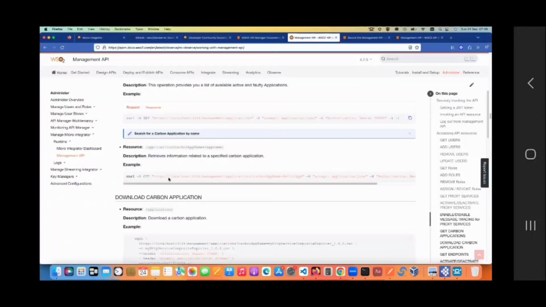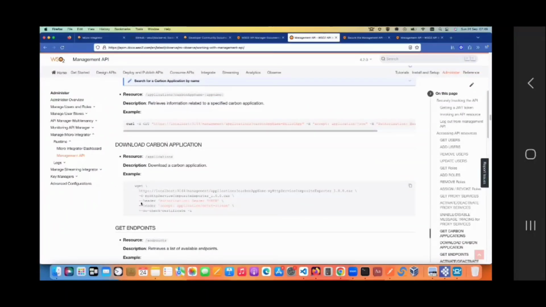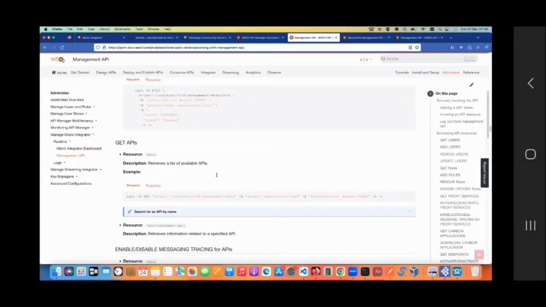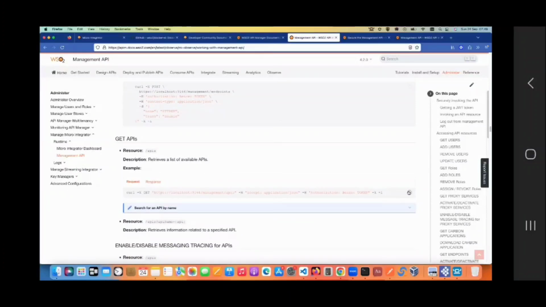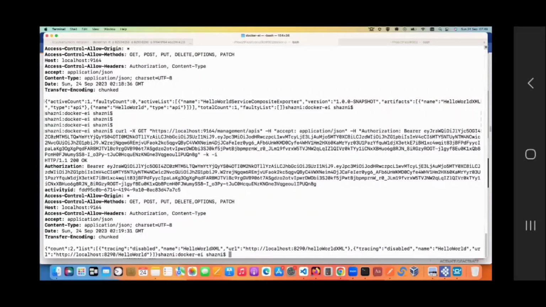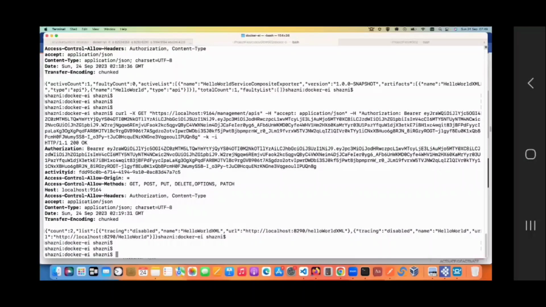Which is great. So I think when you run it in a container, this is how you can manipulate it. I can also download my carbon application here, and unfortunately I couldn't find, I'm not sure whether it is there or not. So you can also see get API. Let me just use this as well up to here, and then the token part, we copy. You should get two APIs there. As you can see, this is how you can get the information about the URL as well. If you don't know what the URL is, this is how you can get it, right? So basically, this is the API the micro integrator dashboard is also calling, which is very helpful.